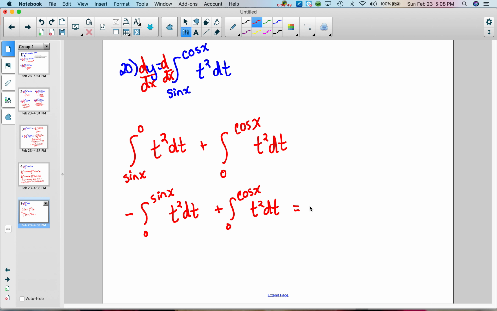So we're going to end up with negative, when we do sine x quantity squared, we write it this way, sine squared x. But then I need the derivative of sine x, which is cosine x, plus, here we're going to substitute that in, and so we get cosine squared x, but then I need the derivative of cosine x, which is negative sine x. So I'm going to rewrite this as negative sine squared x cosine x minus sine x cosine squared x.